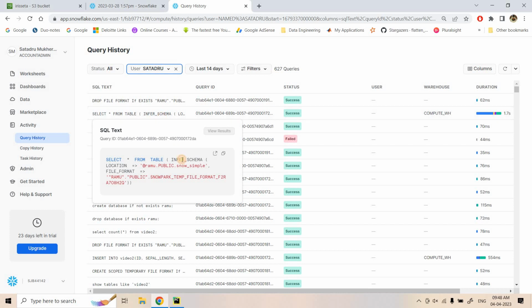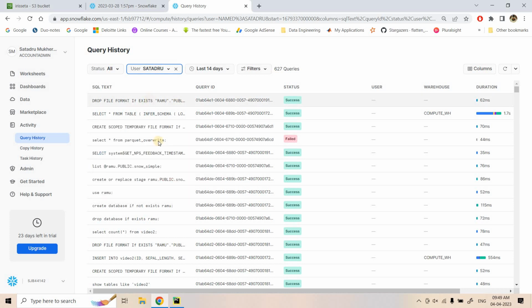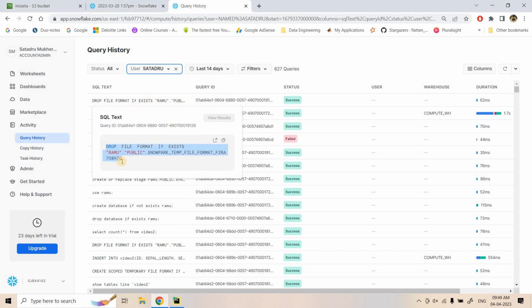Because in Snowflake, infer schema can automatically detect the schema for our Parquet file, and that is basically happening in the backend. If you recall our discussion on infer schema, the link for which I'll be providing in the description box also, you can clearly understand that using infer schema you can detect the schema of the Parquet file. So we are not mentioning the Parquet schema. Using this code, Snowpark determines the schema, and after schema detection it drops the temporary file format it had created.